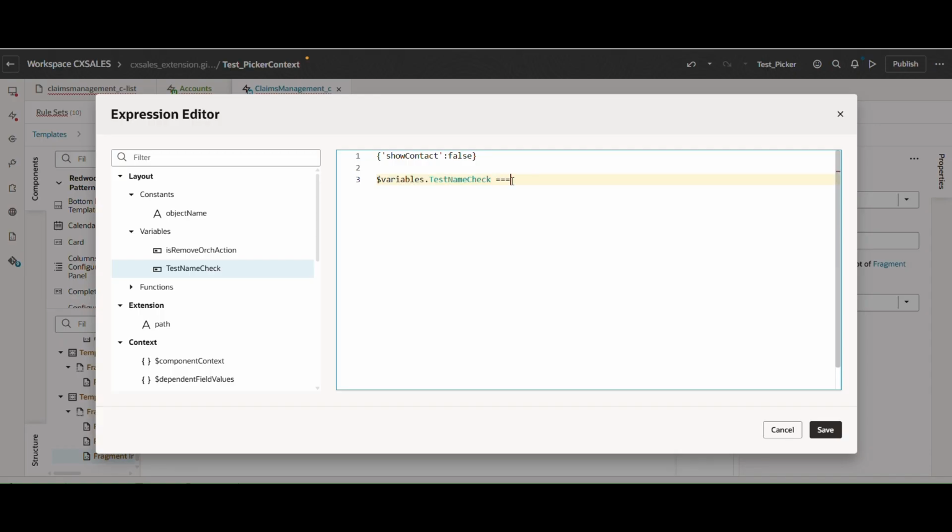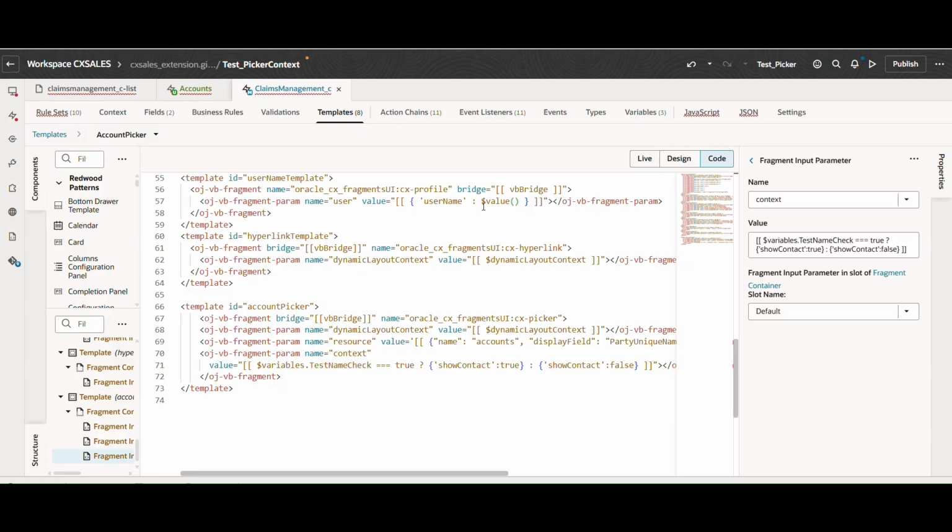So we will check whether if it is true, then we will make show contact as true, else it will be false. Straightforward. So instead of hard coded value, we are checking the record name. Depending upon that, we are setting the picker layout value. Okay, let's click on save and let's test these changes.